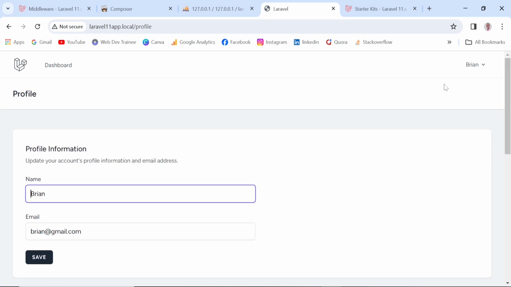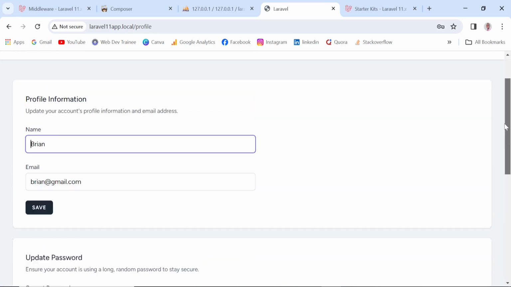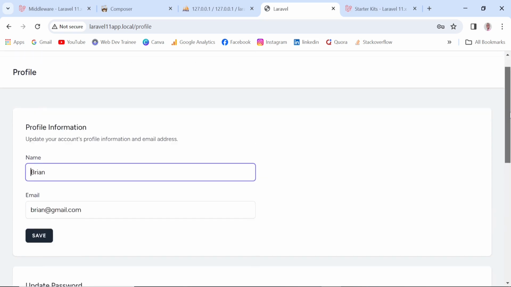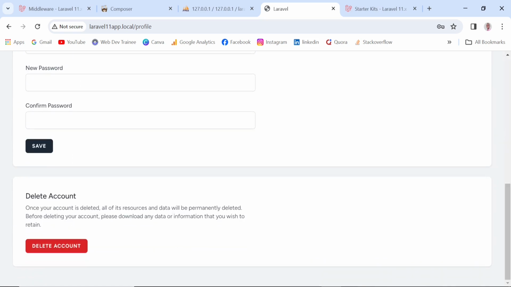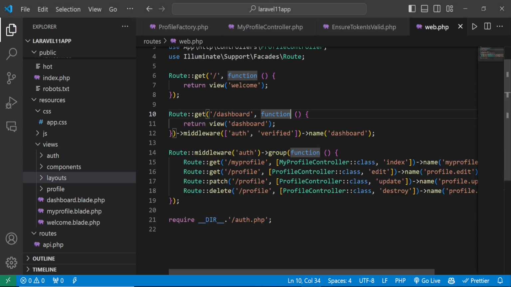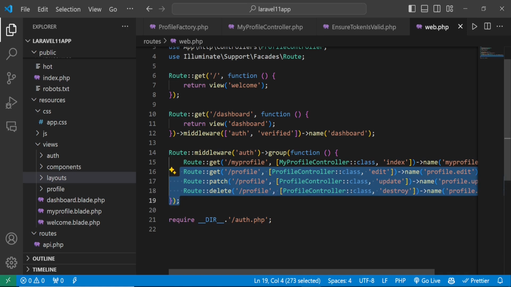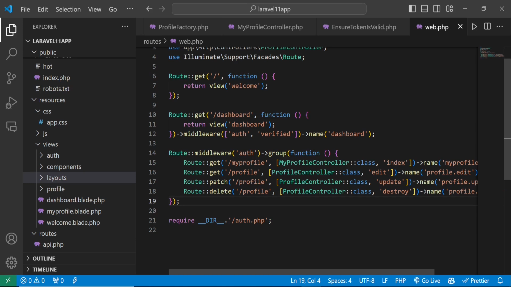You can navigate to profile just as I showed you from the demo app, and you can see these are the different options: you can update your profile information, update password, delete account. Of course, this is being aided by your routes. You can see these are the two, for example, edit, update, and destroy.